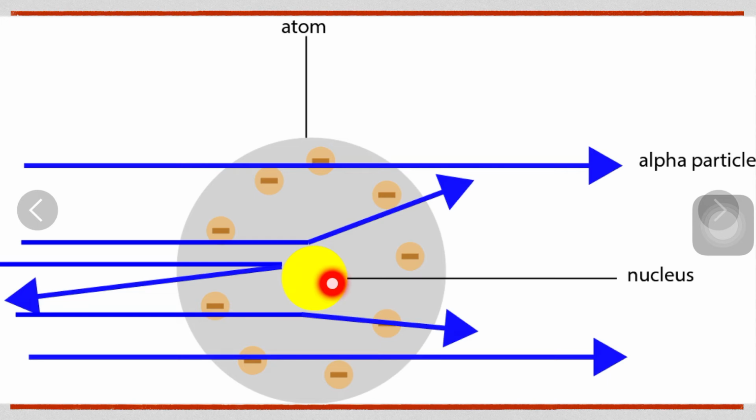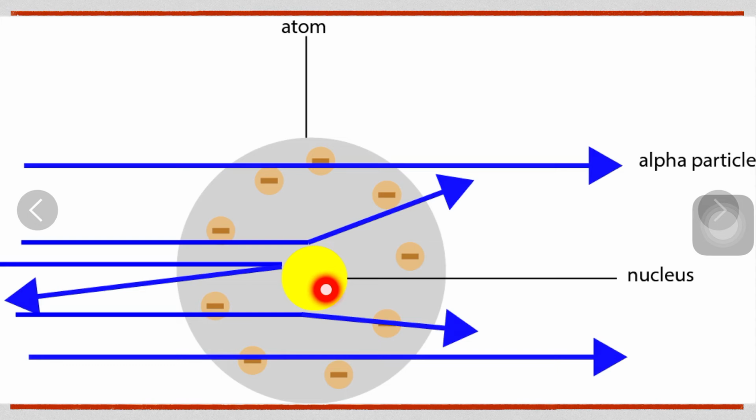The small number of alpha particles that get deflected through a small or a big angle must have faced an obstacle in their path. That means the ones that got deflected, meaning turned slightly away from their path, must have had some obstruction in between. It means that the positively charged and heavy part causing obstruction would be in the center of the atom.